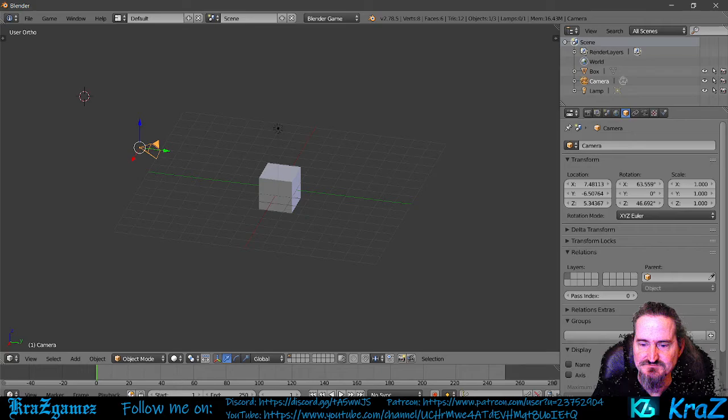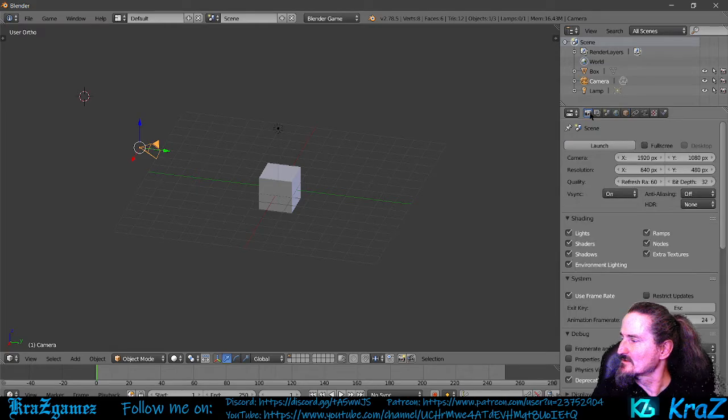All right, take a closer look at the row of icons at the top of the properties editor. That's these guys right here, these little tabs. You've got your render tab, and I'm going to read them off.